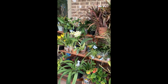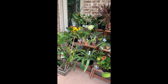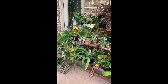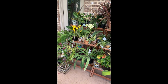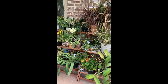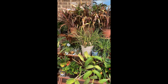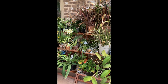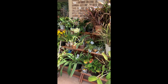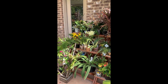When I was a young girl in Mexico, my first love was for orchids. Mexico has many different zones. We're very fortunate, and I loved orchids. So when I had the opportunity to come to the United States as a student, the first thing I did was sign up for the Brazos Valley Orchid Society, where I got to meet really knowledgeable people who taught me many things about how to grow and keep orchids.